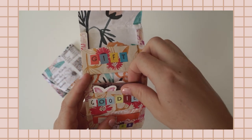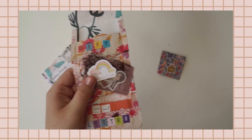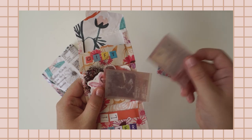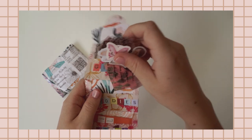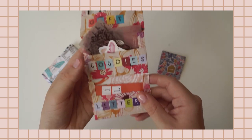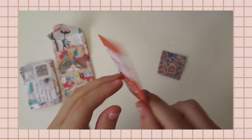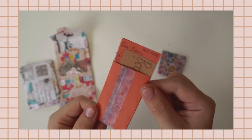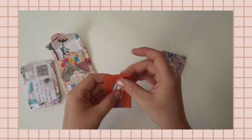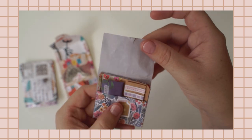The next pocket says 'goodies' and we've got these really adorable stickers — butterflies, rainbows, a little girl — and then some more stickers. Thank you, I really appreciate you guys sending me goodies. You'll often see me use them in mail I make on this channel. And then we get a little mini mail. I think this one opens up further — there's four pieces of paper inside, that's very adorable.